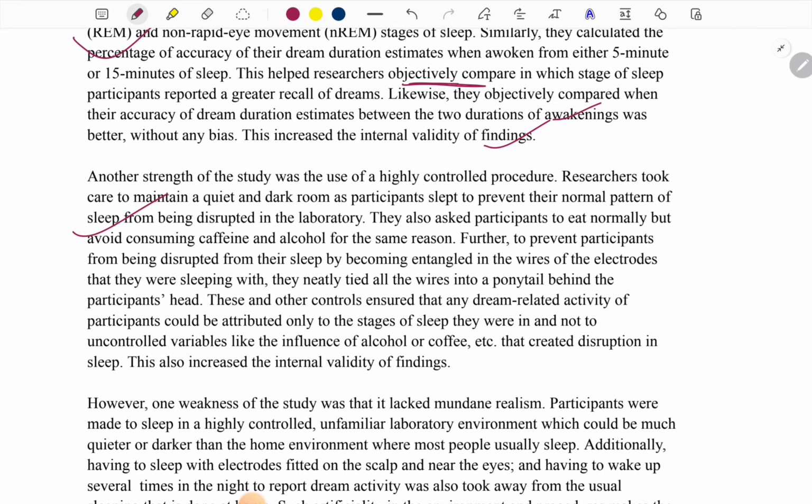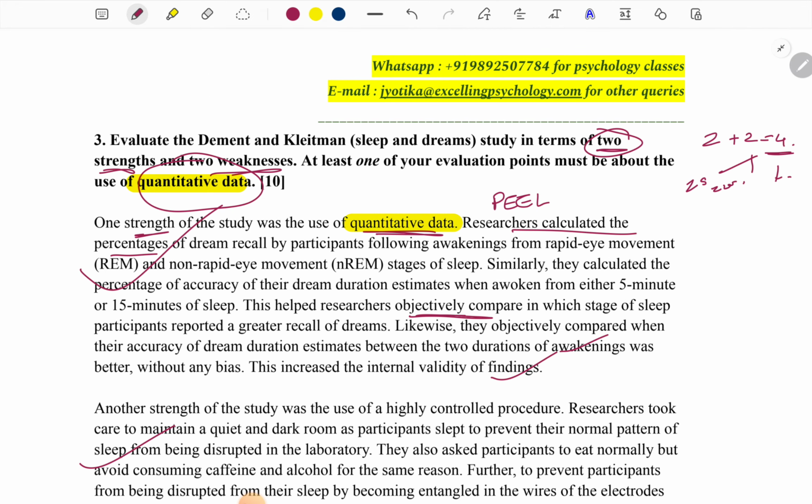In the next paragraph, I take another strength because the requirement is 2 strengths and 2 weaknesses. Now, when it comes to 2 strengths, what is advisable is you write in the order which is given in the question. First cover your 2 strengths and then your 2 weaknesses. Of course, you could write a weakness, a strength, a weakness, anyhow, but that's not advisable. That's not an appropriate way of writing. Try to go by 2 strengths and weaknesses. These are not my suggestions, these are examiners' suggestions over the years.